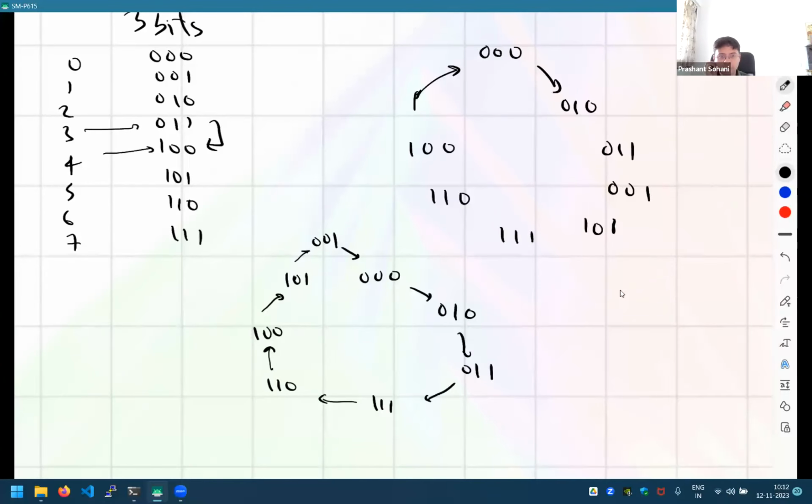So the question is, because we want to do this for larger and larger numbers, do we have a systematic approach or are we doing trial and error? So that is the first question. How can we guarantee that this can always be continued for larger and larger numbers of bits?